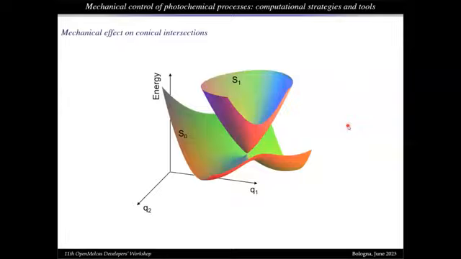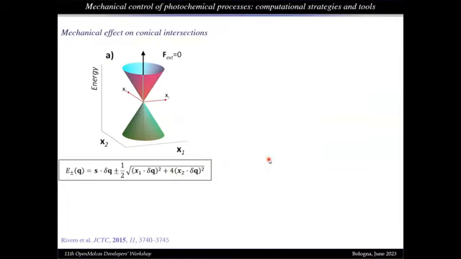Okay, in the excited state, I mean, if we are considering different excited electronic states, in this case we have a simple S0 S1 system with a conical intersection. So as you know, if we have no forces, the system can undergo the activation through a conical intersection, populating the ground state. In this case, we have a photochemical reaction because we go from this minimum to this minimum through a conical intersection.